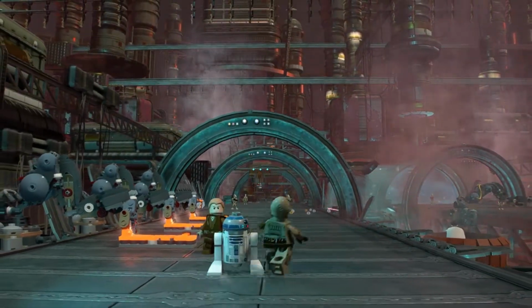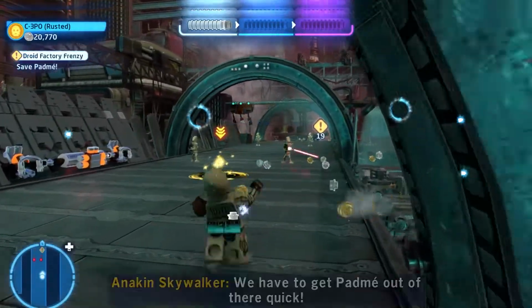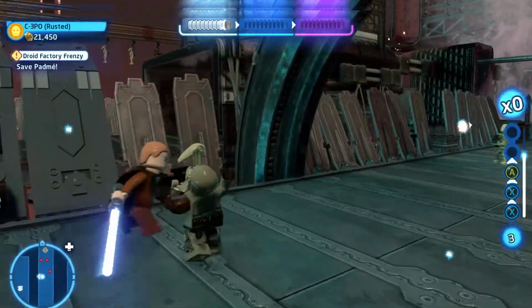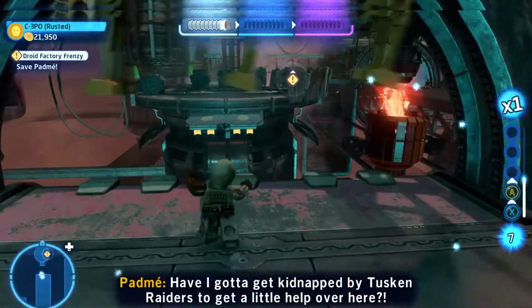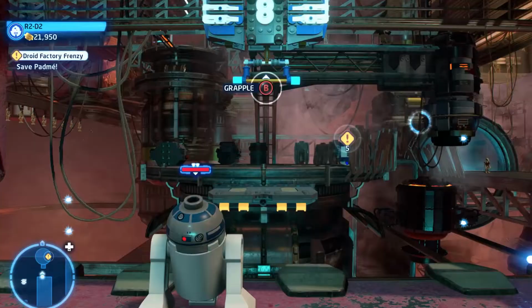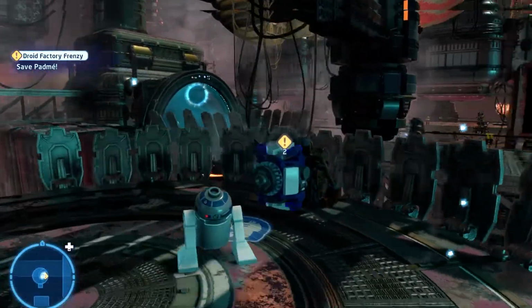Dude, let's just go massacre these guys, man. Let's do it as C-3PO. Yeah! Hey, get out of the way, Anakin. I am a droid, so I know their weakness. That's a low blow. That's a low blow, I'm not gonna lie. I'm trying my best, man.